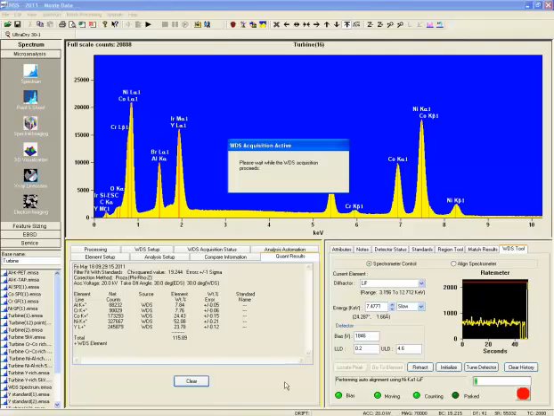variations in the sample. The stage will automatically be moved, the beam current will be measured, the alignment of the spectrometer to that particular stage location will occur, and the full WDS will acquire fully unattended. It is also possible to turn off the beam current measurement so that the whole acquisition can run totally unattended, so that the operator just has to hit the go button and can leave, and the system will collect all of the data, store all of the data, and then have it ready for the analyst when they want to return at the end.